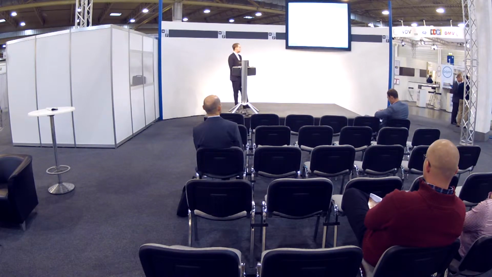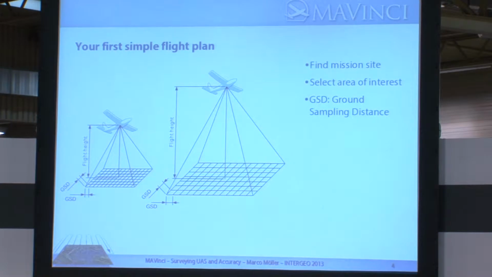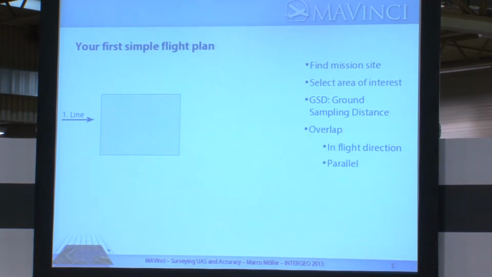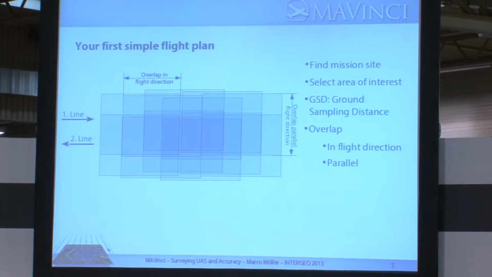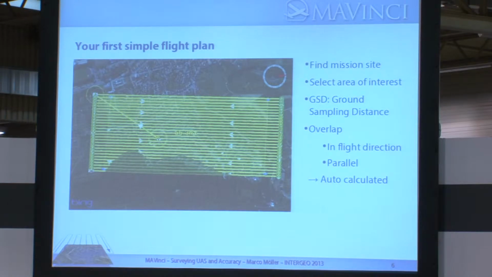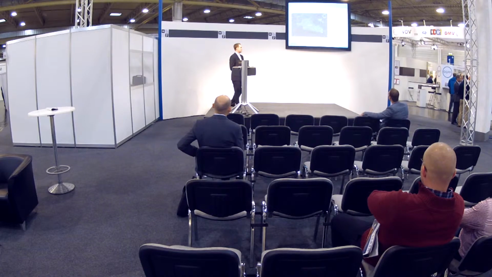So what's needed for a flight plan is the ground sampling distance, so that's determined by the flying altitude, and you need overlap between different images in one line, and you also need overlap between two different lines. And finally, you have some area where the overlap is as high as possible. This is only your area of interest. So you click this rectangular, and the software makes flight lines out of this. This is already solved automatically. That's one click for you. You don't have to think about it, but it's good to know the background.